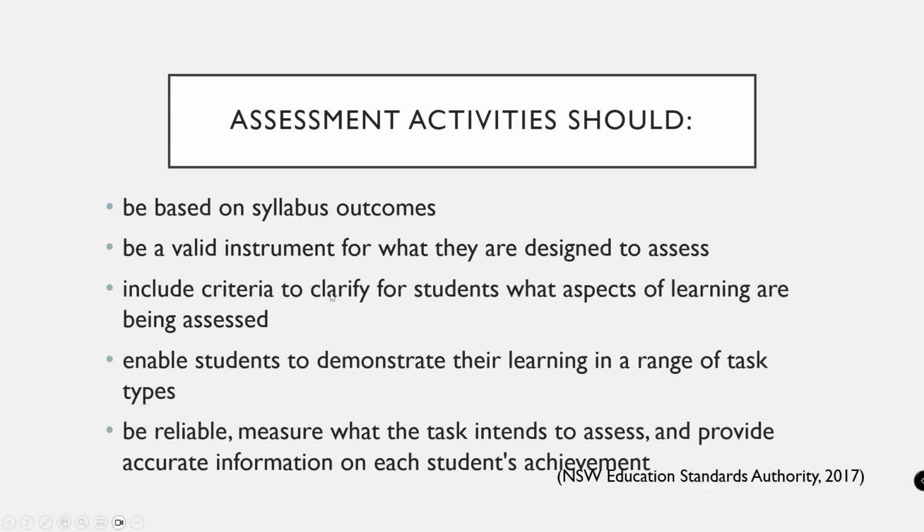We need to include criteria to clarify for students what aspects of learning are being assessed. This could be minor, this could be a design brief, it could be a rubric, particularly for those summative assessments. They need to know what they're being assessed on. It shouldn't be guess what's in my teacher's head. I'm sure you've experienced that. We call it black box assessment. But guessing what is in your lecturer's head or your teacher's head is incredibly frustrating and is not really a marker of learning. You might just accidentally stumble into it.